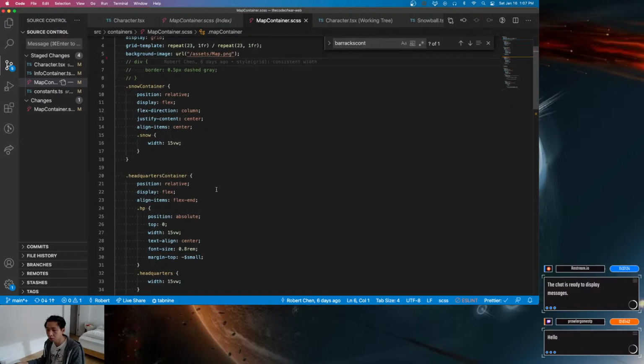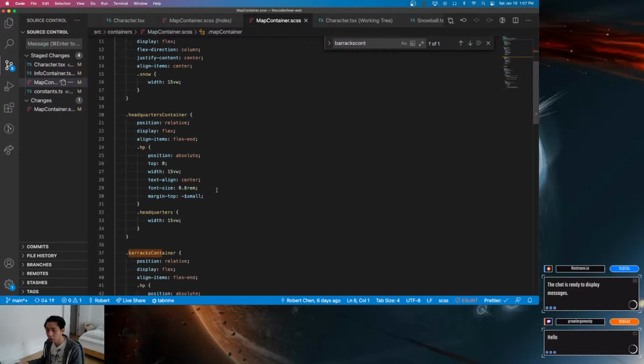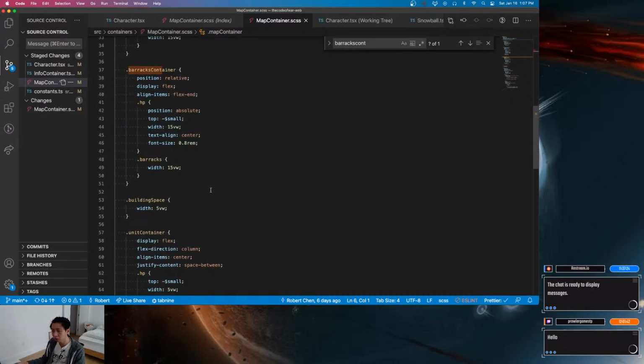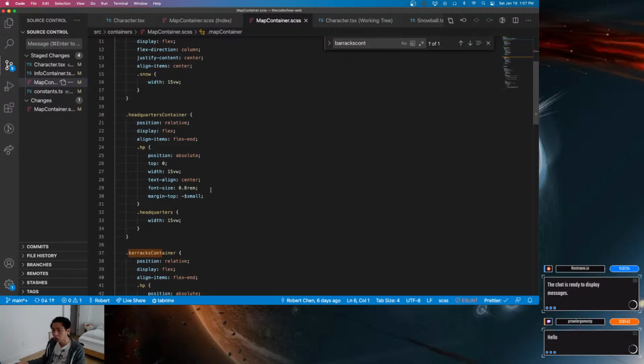Headquarters position relative. Barracks. Building space. Barracks. Headquarters.